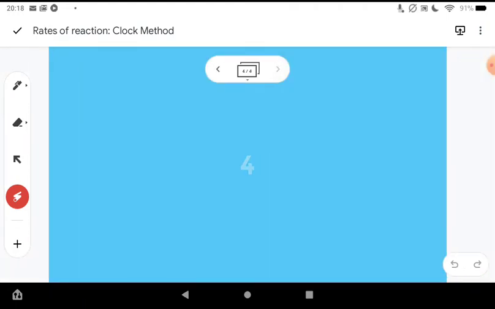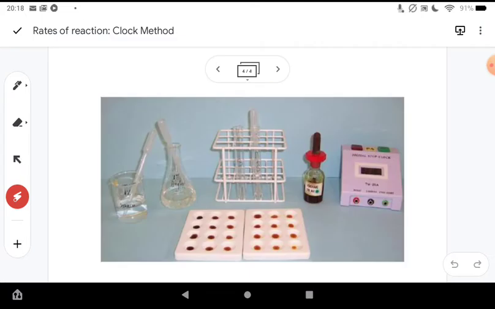Another one you might be familiar with, just to run through it, is the amylase practical you did in biology. So this does work in biology. In fact, most biological rates are measured using the clock method. And you'll hopefully remember you've got some amylase and some starch. The starch turns iodine black or a very dark blue. However, iodine is a yellowy colour, an orangey yellowy colour like this.